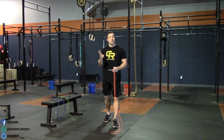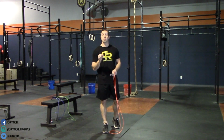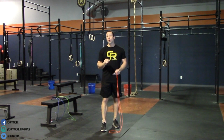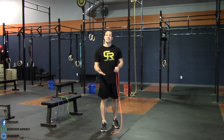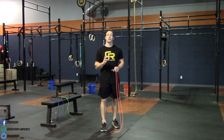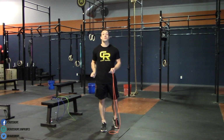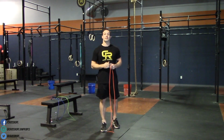So I hope that's helpful, the 3 tips. Consider shortening your rope if you are consistent, because the shorter rope will be faster and more efficient. Consider actually using a slightly heavier or slightly longer rope if you find that you're tripping up and you're having those misses that are causing you a lot of time. And if you have an asymmetry, make sure that you're trying to make those corrections to it so that ultimately you can get into the most efficient form and use the best length of rope for maximum speed and consistency.